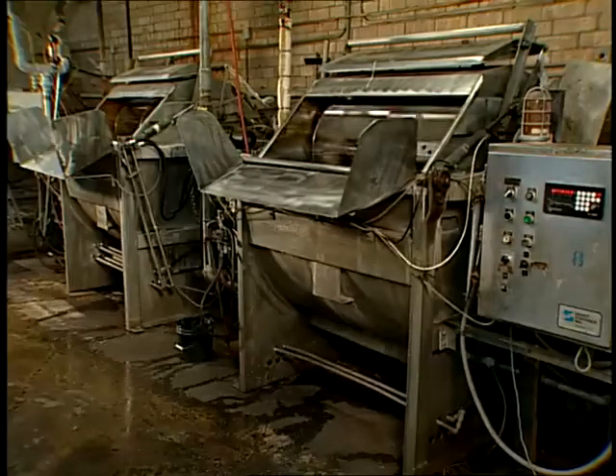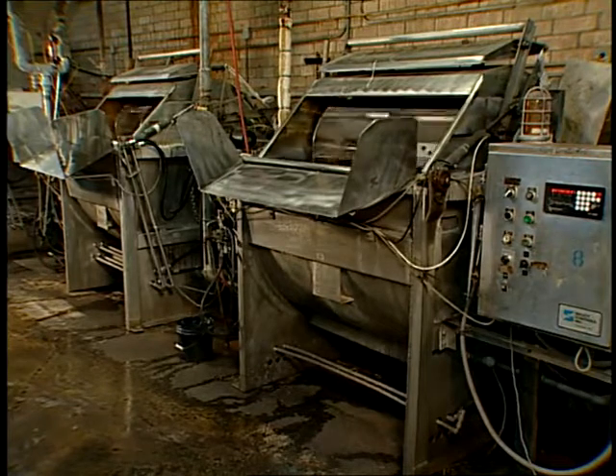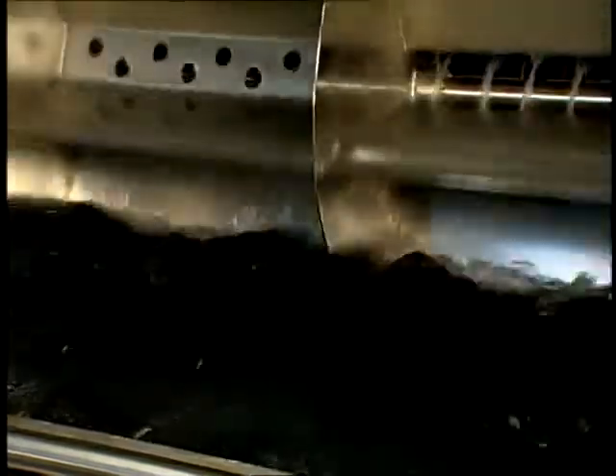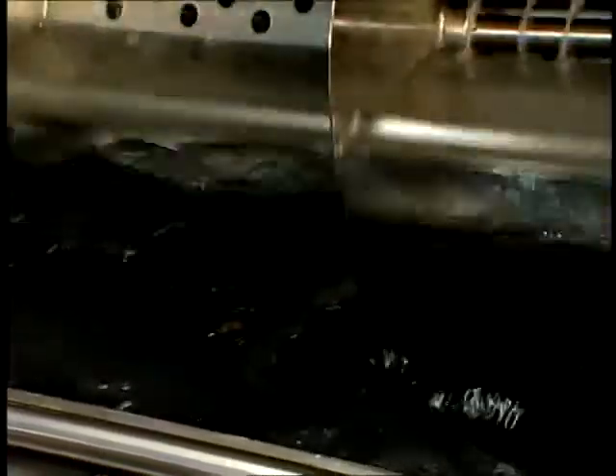Paddle machines consist of a revolving paddle wheel that sits in an open vessel filled with water or a processing liquor. As the wheel turns, the veins dip down into the bath and cause the water to tumble inside. Any socks in place are forced to move under the veins, which in turn causes them to tumble in the bath.